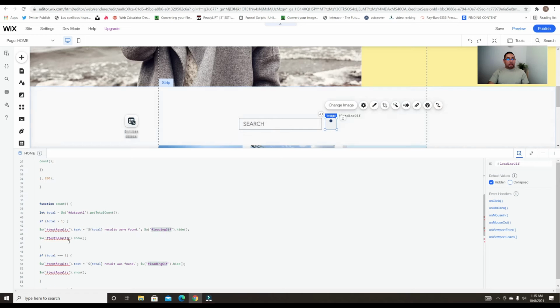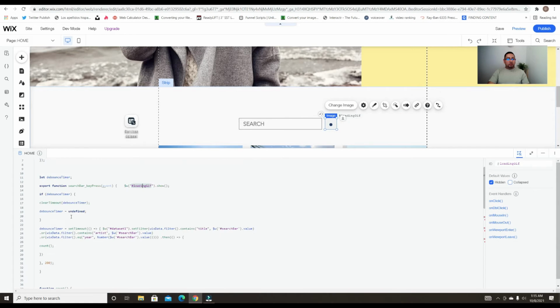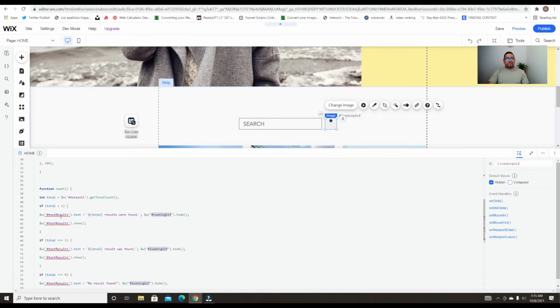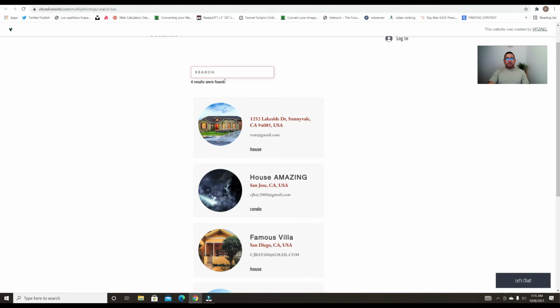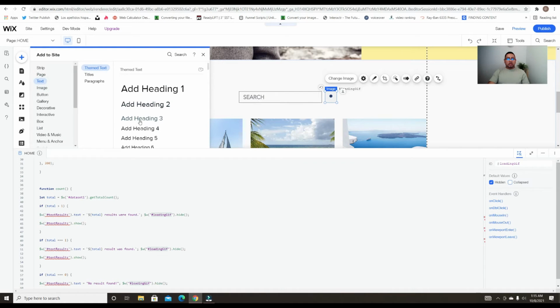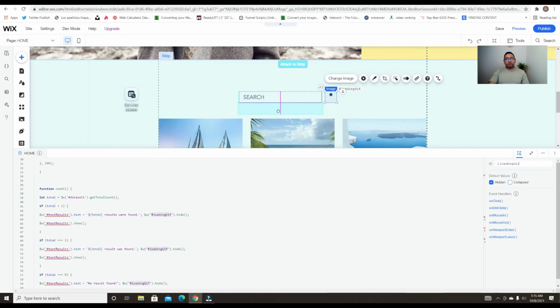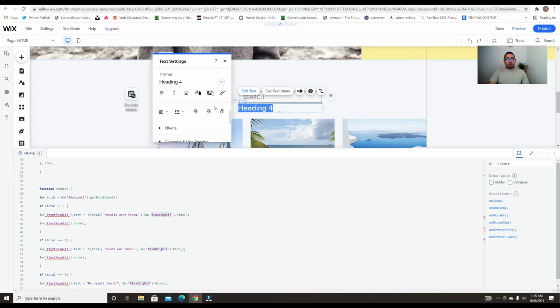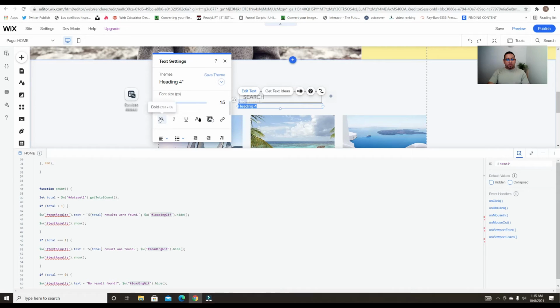Now, as we can see here, we have another option that's giving us an error, which says text results. So what is this? Is this little box right here? Text. As you can see, this one displays the results that you have. And how you do that is literally just adding a small text. So we're just going to add a small text right here, and we're going to minimize this, and we're going to make it 15. Okay, and we're going to make it bold.